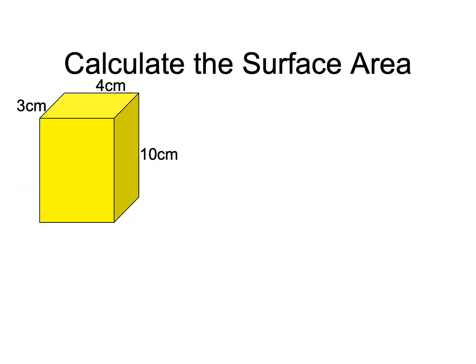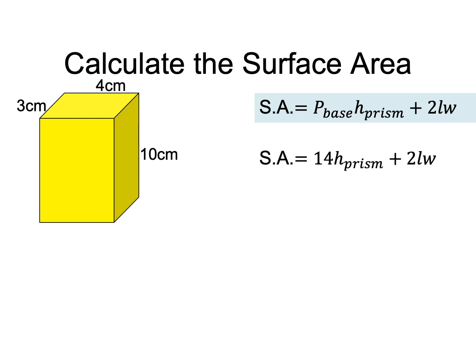Here's a quick example. Here's a rectangular prism. I generally tend to use the top and bottom as my base because all the sides of a rectangular prism are rectangles. You can't do this for a triangular prism, but you can for a rectangular one. So if I consider the top to be the base, the formula asks me to do the perimeter of the base. That would be the distance around the top. Let's see. The perimeter around the top will be 3 plus 4 plus 3 plus 4. And that'd be 8 plus 6, which is 14.